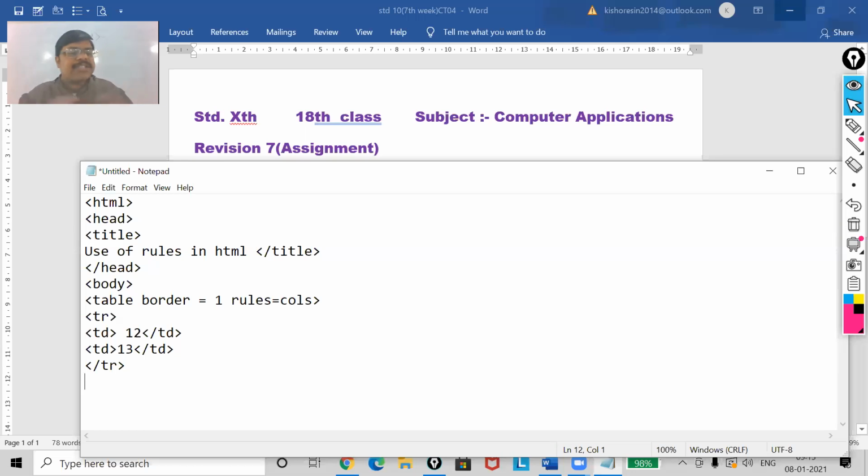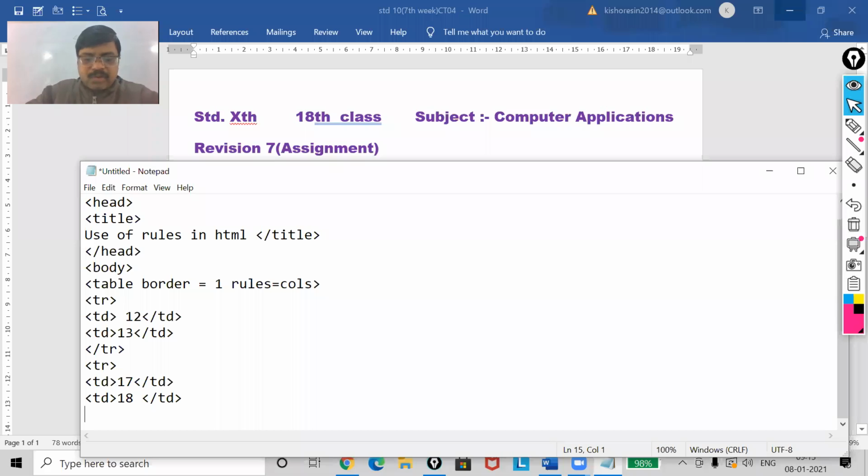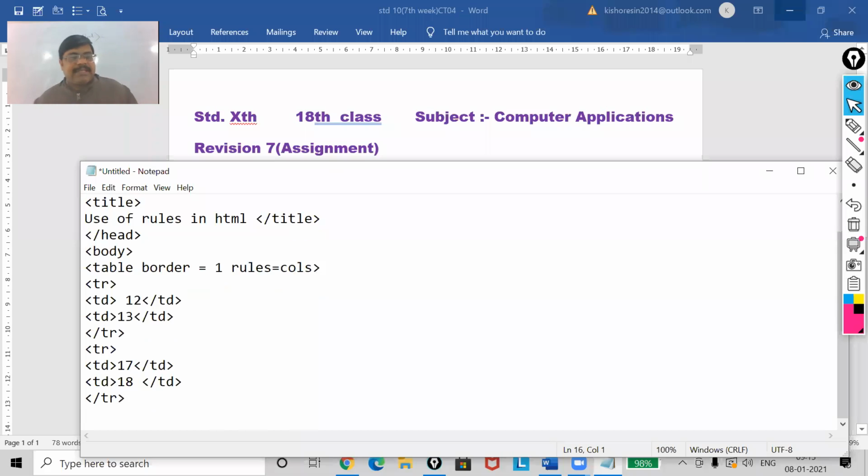TD 13 /TD /TR. My first row is created. Now I'm going to work on the second row. This is my next row data. And now I will close it.